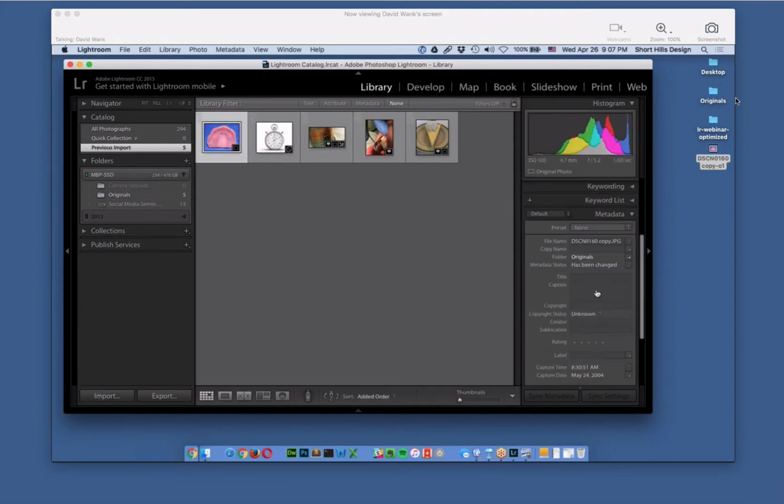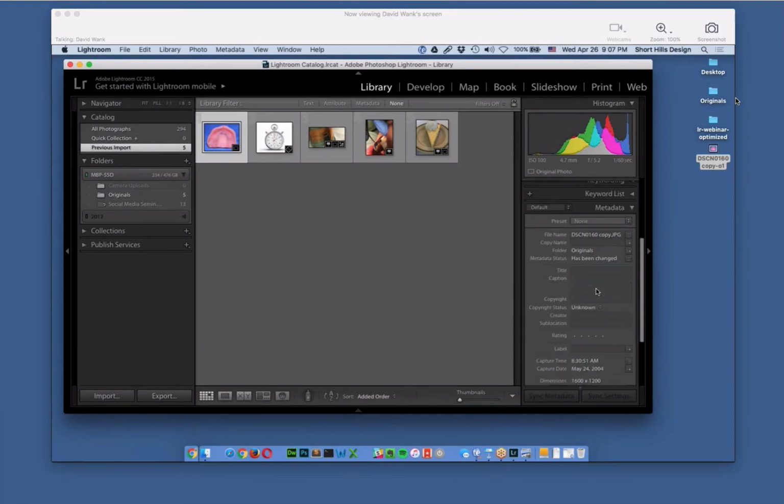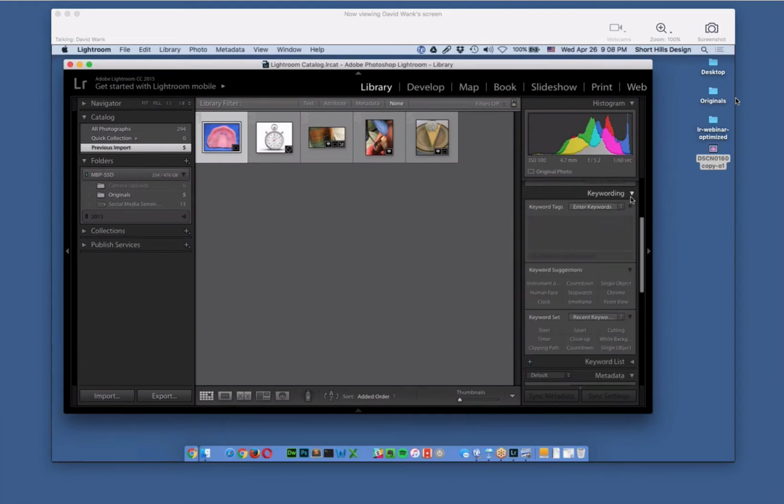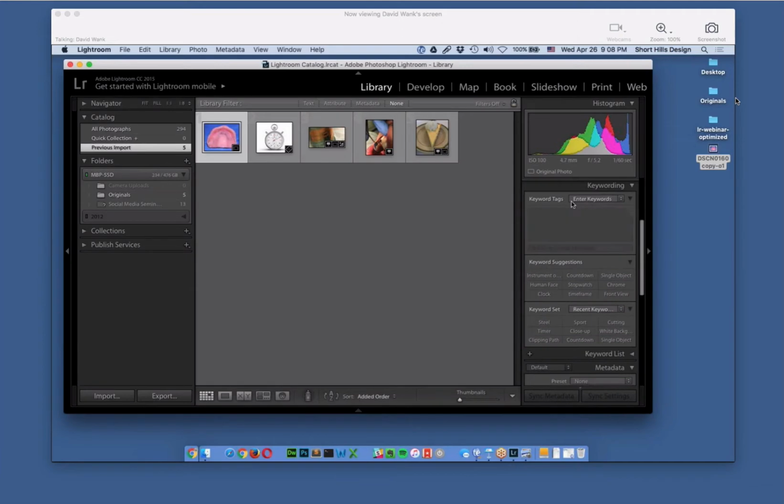You can certainly add internal keywords or tags, however you want to do it here. You can do keywording, and you can have tags like upper denture or denture. If you do that, make sure that you have a consistent way that you do it, because otherwise you're going to be all over the place. If you have upper denture, then lower DENT, then RPD, decide ahead of time how you want to catalog it.